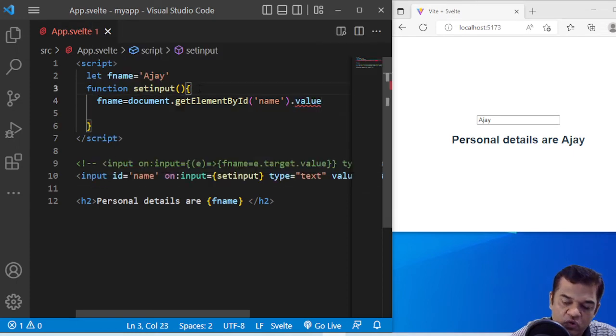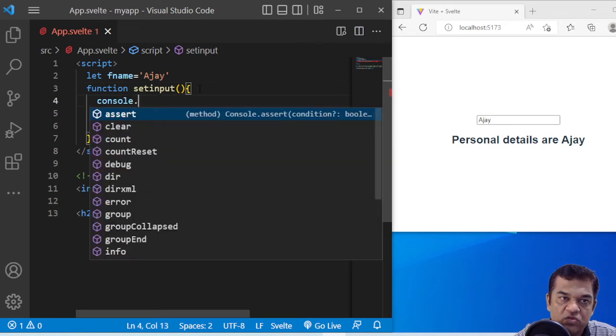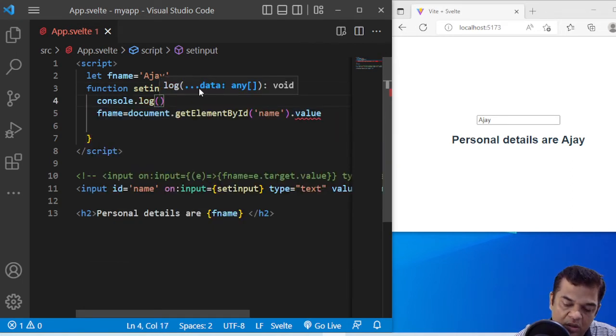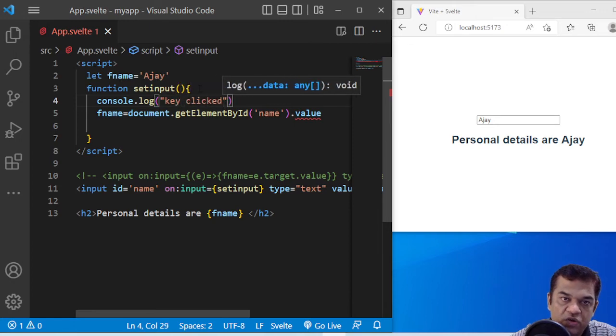Now just to show you how this is working, key clicked.